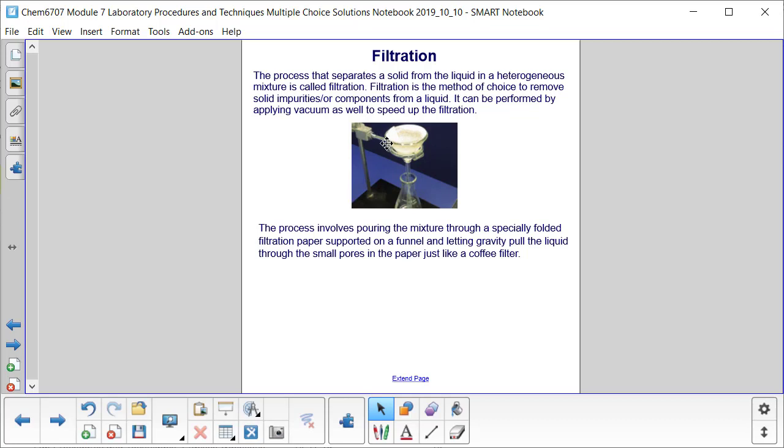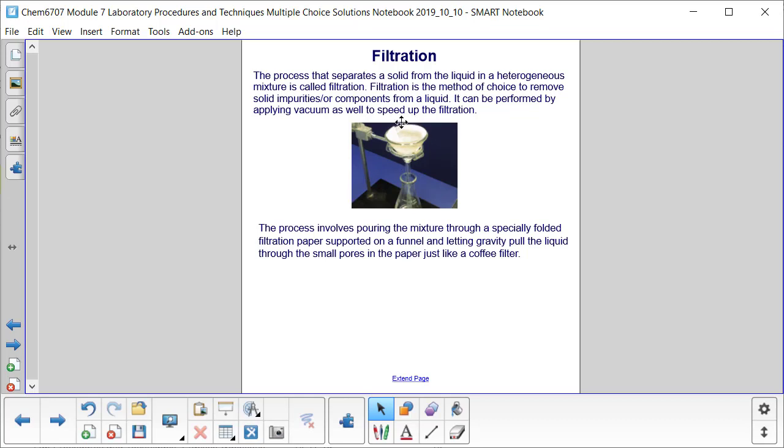So we would take our mixture, maybe it's like a compound that we precipitated, right? Think of a reaction of two ionic aqueous salts, and we mix them and we form a precipitate. And we want to know how much of that precipitate we produced. So we have to separate it from the rest of the aqueous solution.